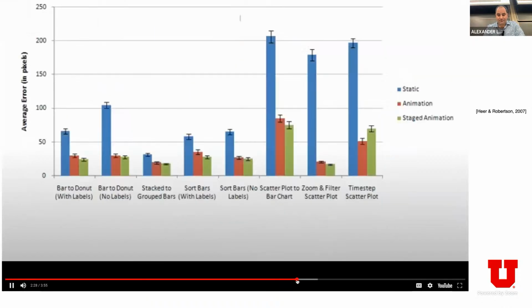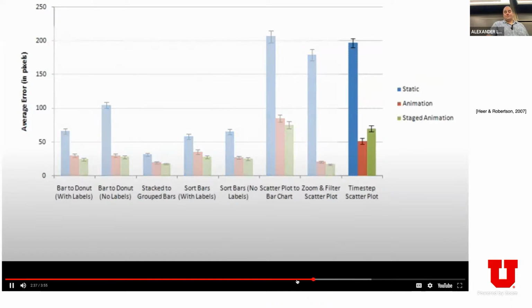We compared staged animations, which split up movement through staggering or separate stages, and found they consistently improved accuracy. The one exception was for changes in a scatter plot, where two quick transitions in a row were more difficult to follow than one longer transition.